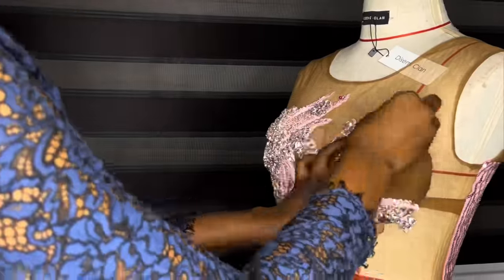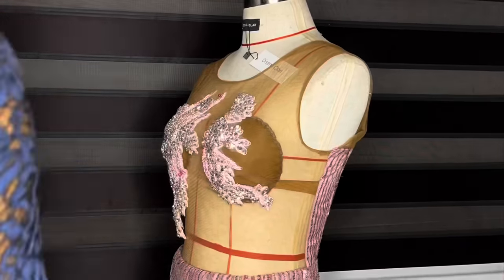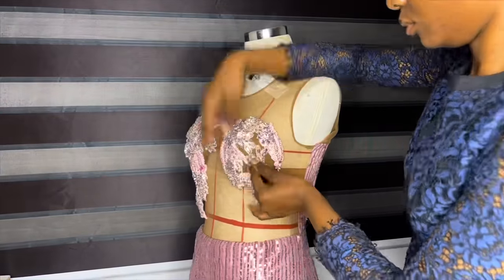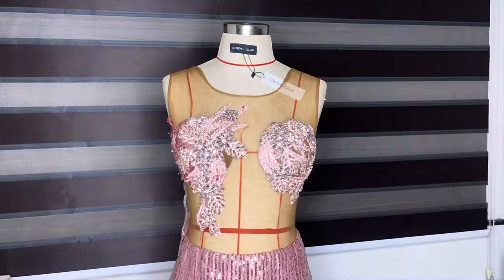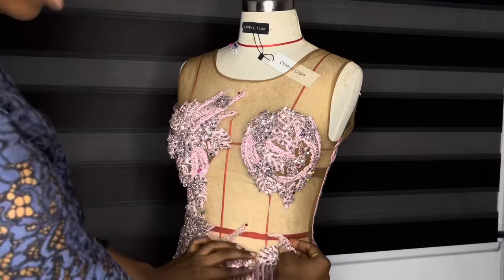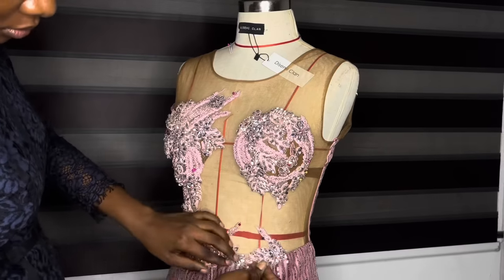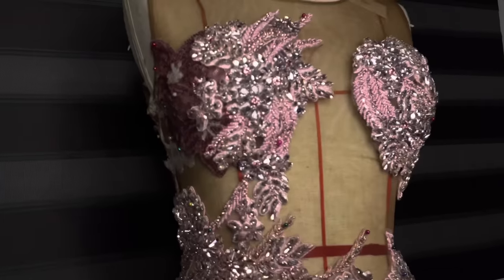So basically what I'm doing is just covering that part of the breast cup, and you could also use your soldering iron to cut out little pieces that can fit into a round circle. Done pinning all of that in place, and this is what it's looking like, all basic and all of that.